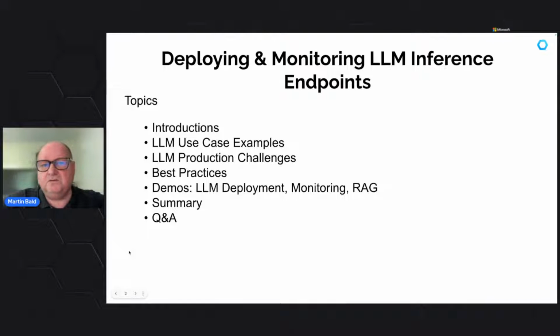I've got a couple of colleagues with me today on this session that are much more technical than I am. But what we'll do to kick off, we'll go through some use case examples because there's obviously some scenarios where we know we'll use LLMs, but there may be others that you might not be aware of, or there might be others that I have in the list that you can share with us as well. And that would be ideal.